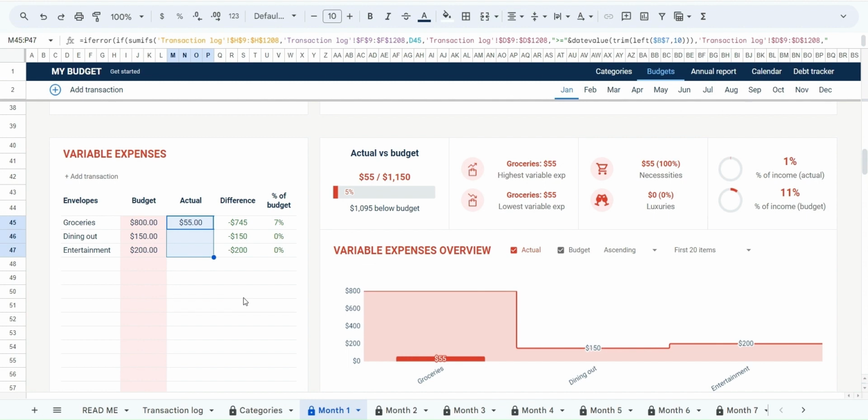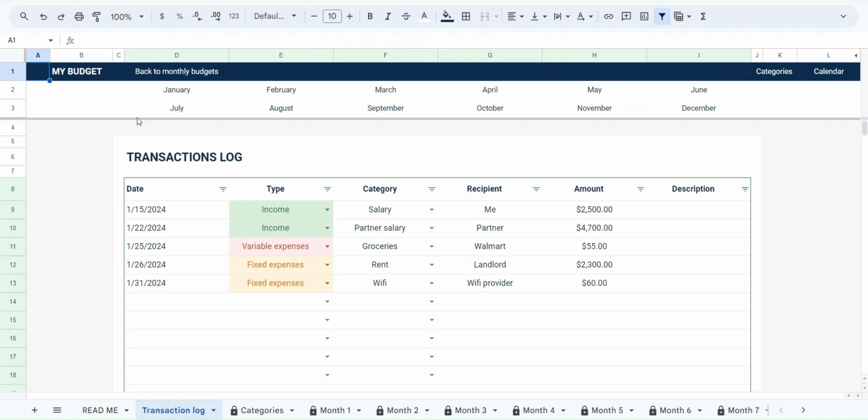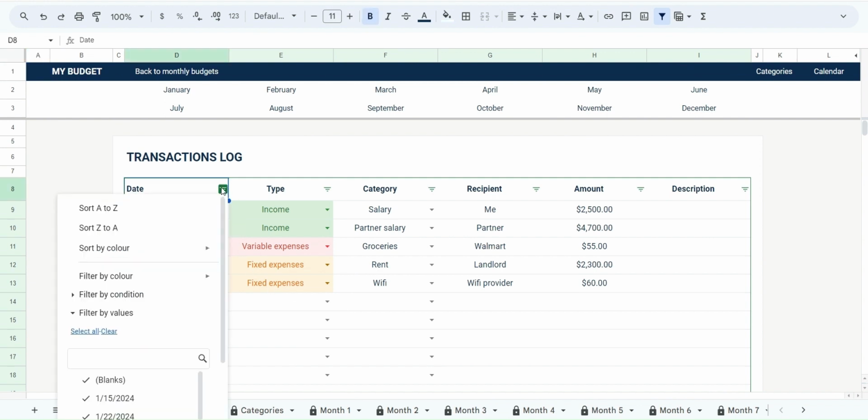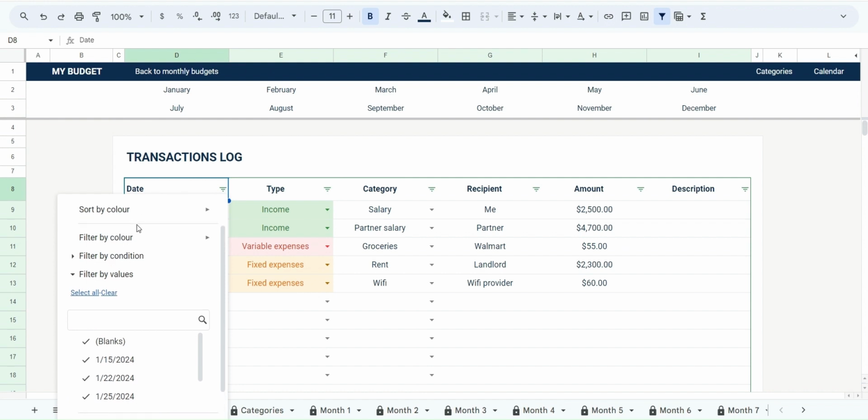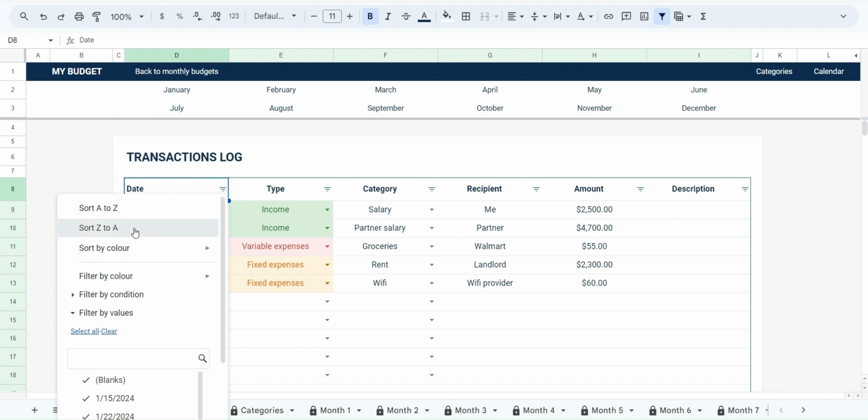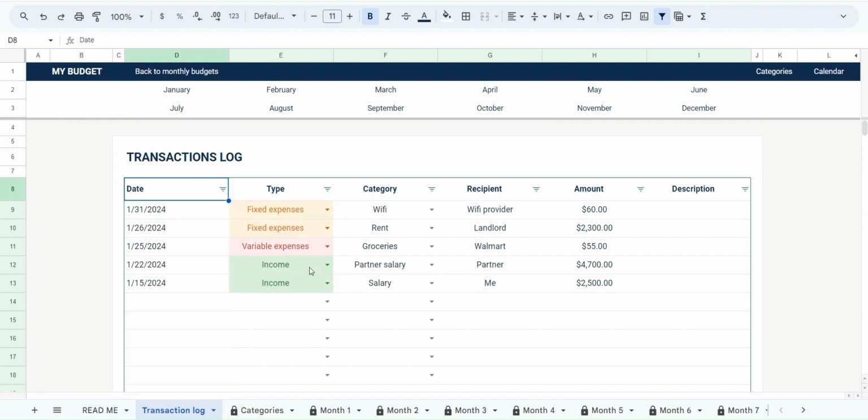Lastly, I would like to navigate back to the Transactions tab to show one final feature. It is important to note that, in this tab, you are able to sort and filter your transactions using the links in the log itself. In this way, you can organize your information based on how you want to view it and update it.